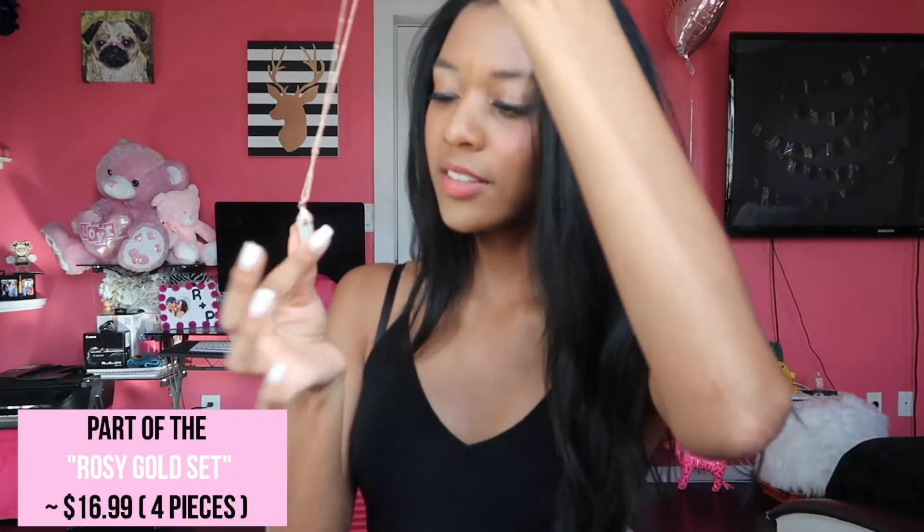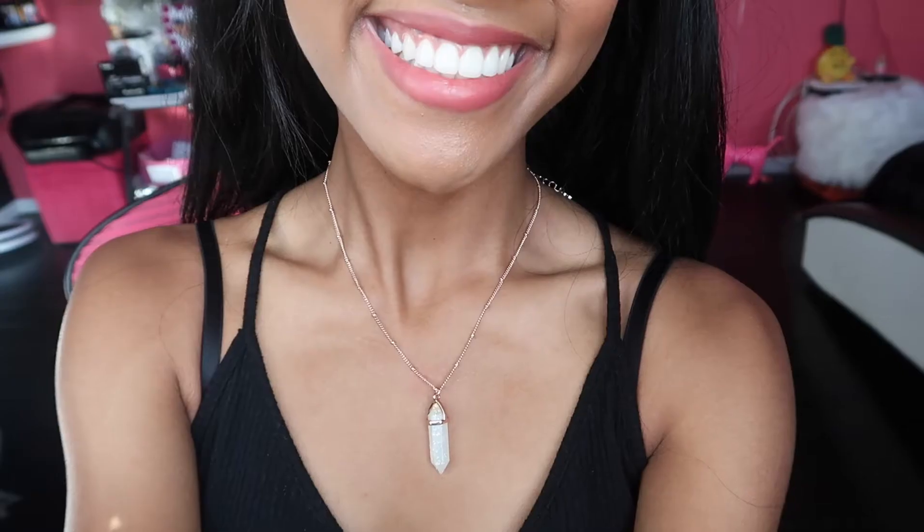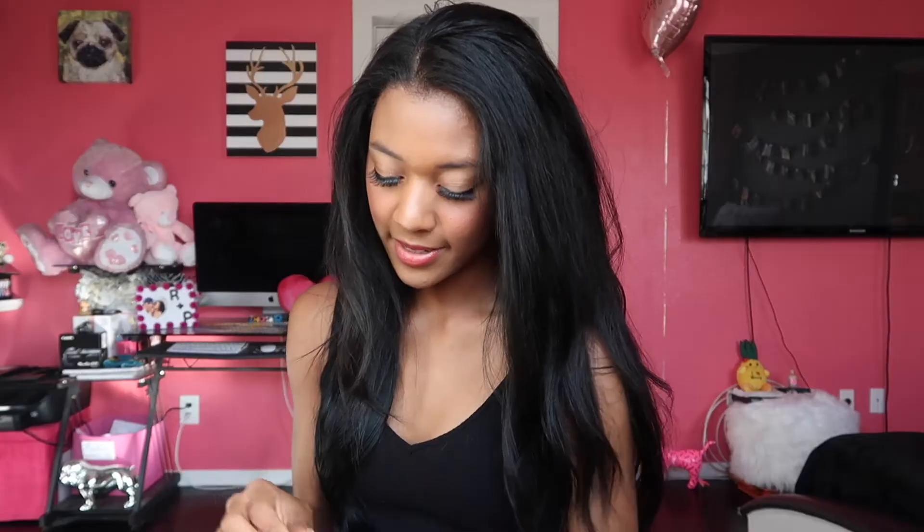Oh, this one is not silver and I see a huge crystal, so I'm getting excited. So this is a rose gold piece — rose gold is very beautiful. It has a crystal that has a reflective look, like little confetti pieces in it, which is really cute. I'm wearing a pretty short necklace right now, but I would probably wear it longer and add different layers on top, because I feel like it's just one of those necklaces, you know. Right now it's just normally placed and I love it — it's just a flattering color.